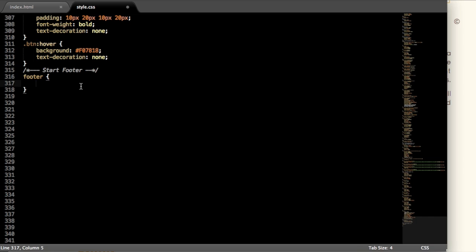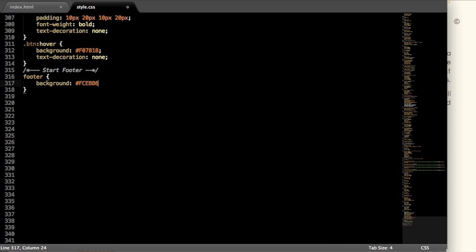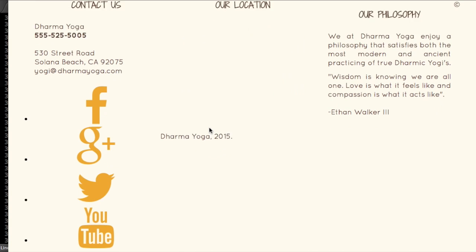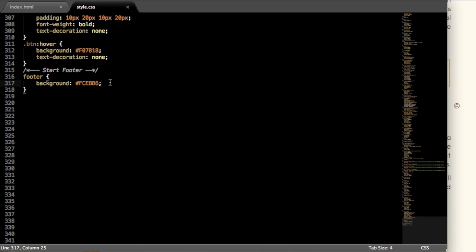So just write footer, and then we're going to give that footer its background, which is the same as the navigation. So that's FCEBB6. And refresh. And we haven't given it its width yet, so it's not going to show up.